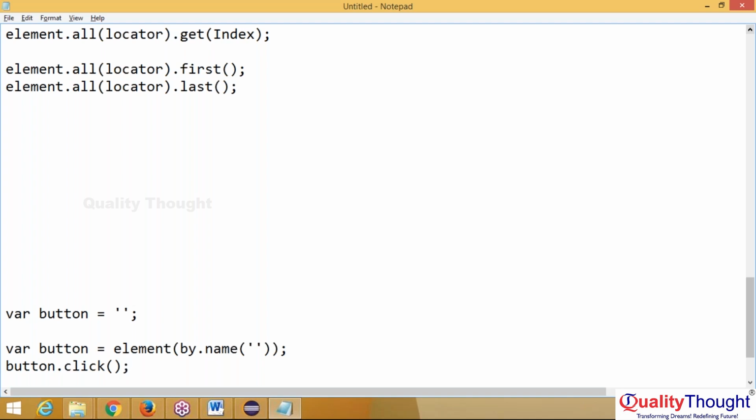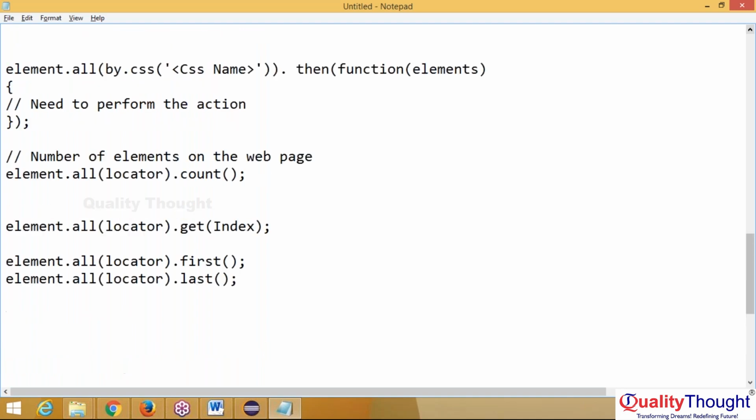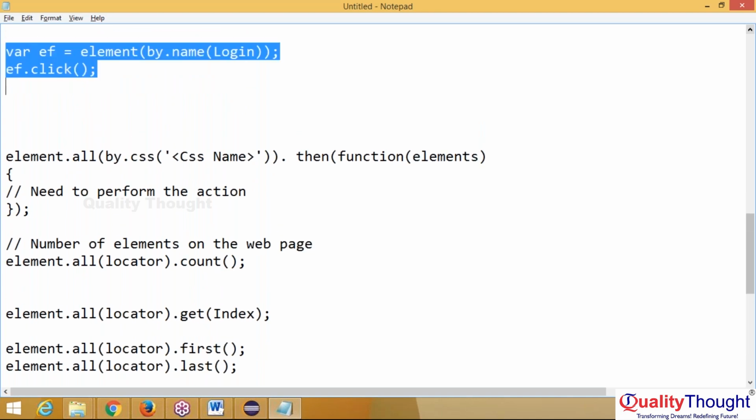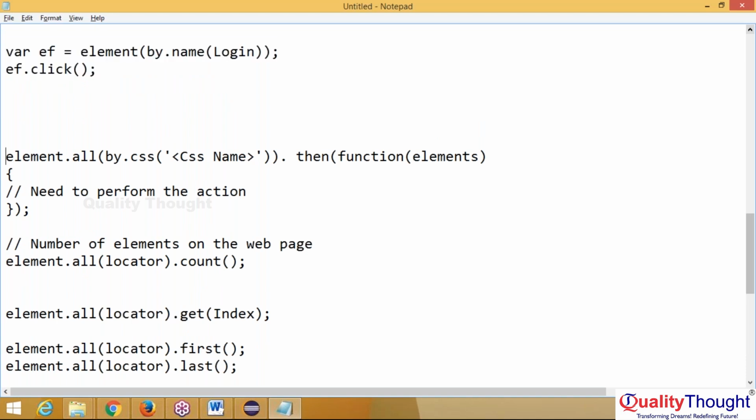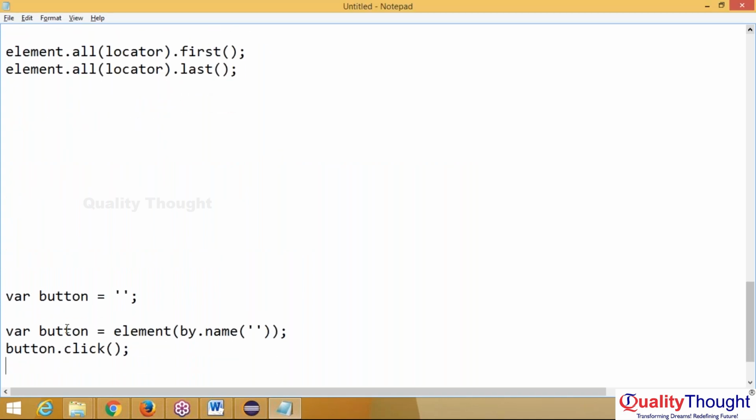The same thing that I have written in this particular case, I have written here also. If you are creating a variable, someone will think that you are storing some value into that variable. That is the reason I have replaced the name ef with the name button, so it means that you are clicking on some button. What is that button name? You are going to mention the button name here. This is the way to represent the element names or locator names, and how to find these locators or element names in an AngularJS application.